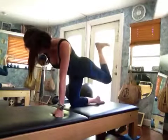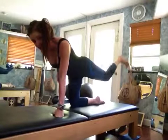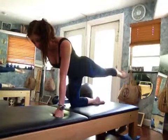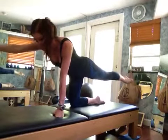Now heel to bottom, hand to shoulder, and press it away. Heel to bottom, hand to shoulder, press it away. Heel to bottom, send it away. Last time, heel to bottom, send it away. And now that right arm goes all the way to your front.